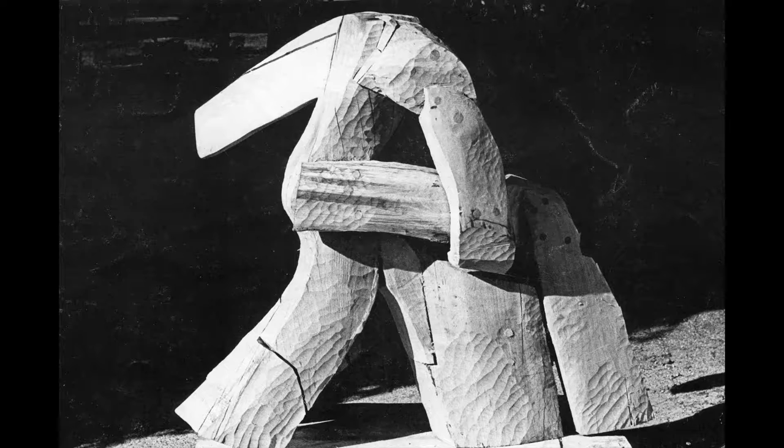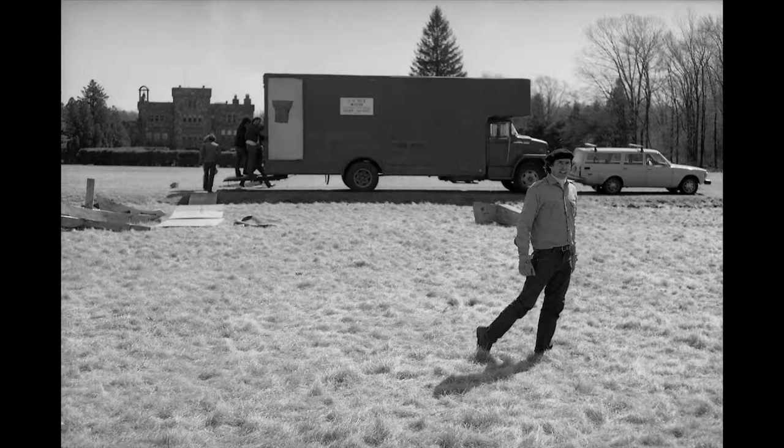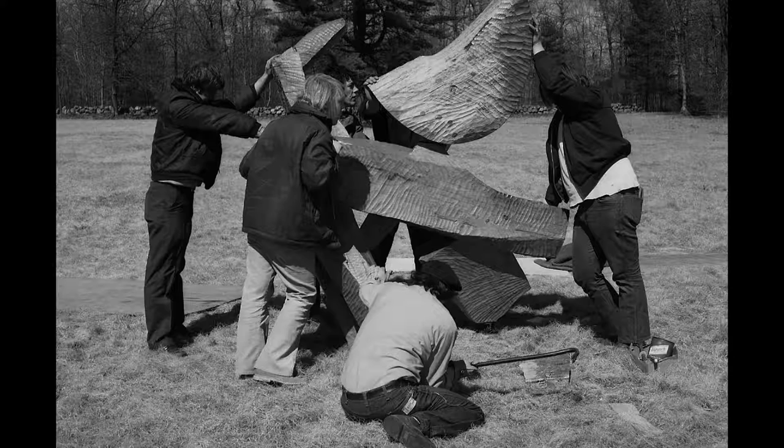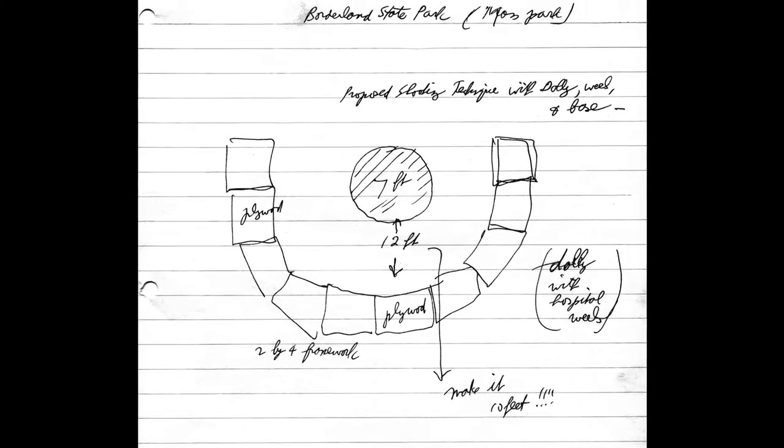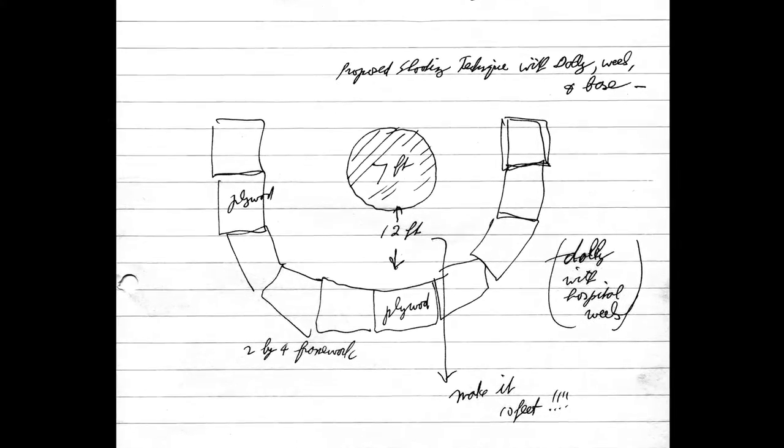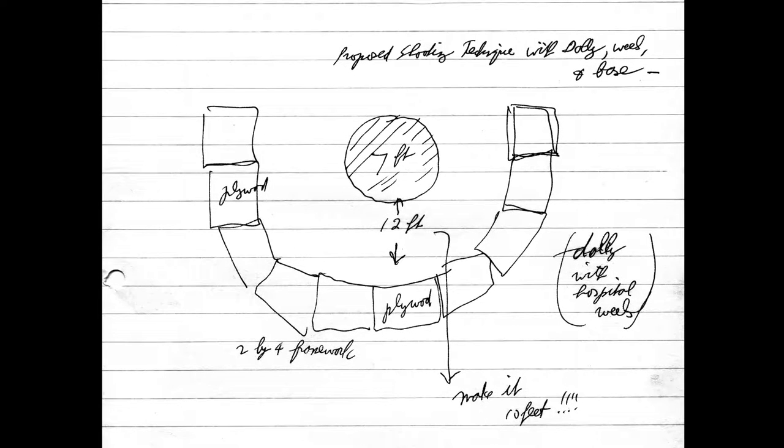Not only did I film him inside his studio, but I also wanted to show his sculptures outside. We transported two finished sculptures using a moving van to a large meadow in a state park nearby his studio. I had sketched out a plan on how to shoot and move around the sculptures by placing plywood sheets on the grass and maybe dolly around the sculptures. That was my plan.